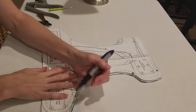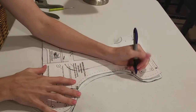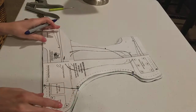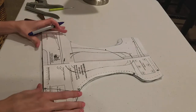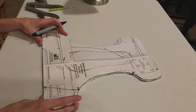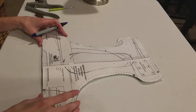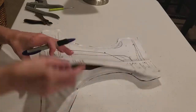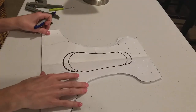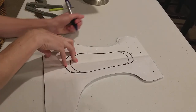I'm going to use a regular ink pen. Let's show you how I do this. I set it on there, but then because I have to get to the fabric, I slide it exactly to the left, and then I will slide it exactly to the right, although my marks are only on one side of my pattern.